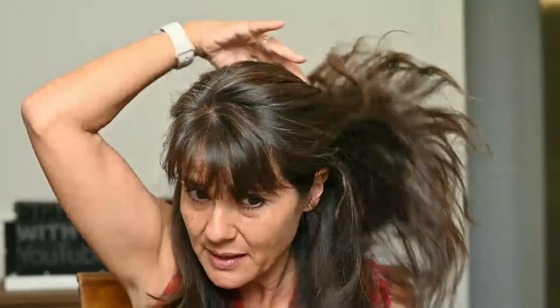I used a curling iron today for the first time in 3 years, but I do not iron up here. I just do it on the ends. But when I blow dry my hair, it comes pretty straight. And then I just went like that. Yeah, it's been a long time since I used a curling iron, but I did use it today. I use a 1.5 inch barrel. And it's like a Conair. It's a gold barrel. It's like their ceramic one, and you can get them on Amazon.